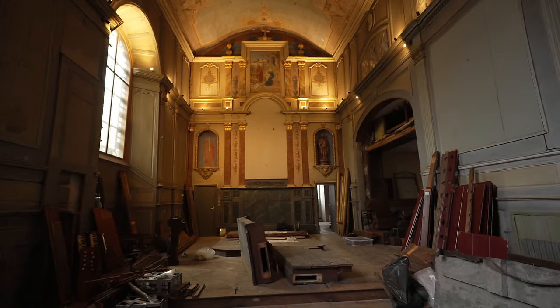So what I want to do now is go and talk about where we're putting the organ, because originally it was going to go on the gallery, but the organ's too big for a gallery. I'd have to extend the gallery and make it a lot bigger than it used to be. Also, I spoke to Father Paul while we were dismantling the organ, and he came up with a great idea of where to put it. So let's go and talk about that.